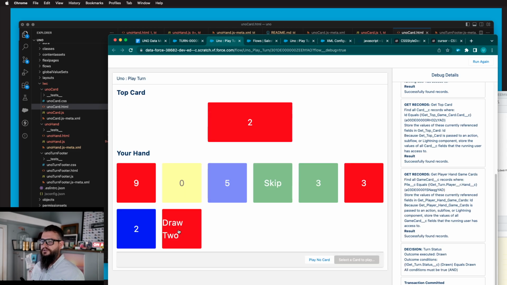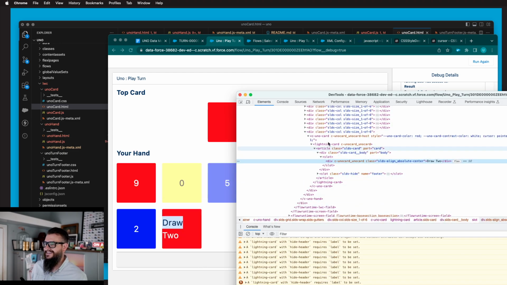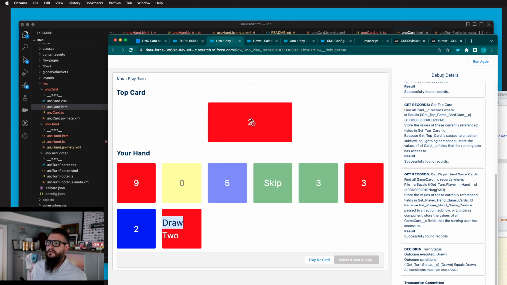I don't know why draw 2 is all messed up like that, but I thought it was going to be centered. Anyway, why aren't you centered? All the other ones are centered. Align content center. Oh well. So we can only pick the ones that are highlighted. Yay.